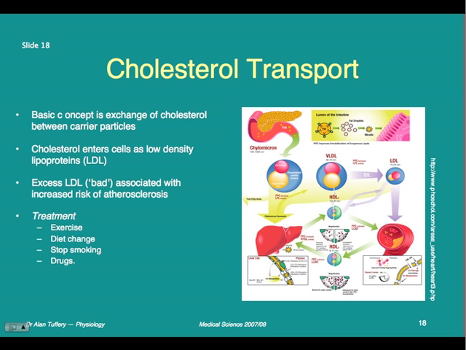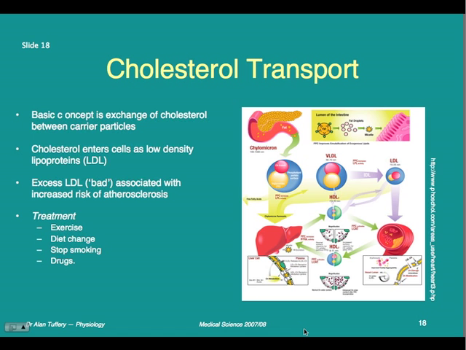Now the density refers to precisely that, their density. The biggest determinant is the ratio of protein to fat. The more fat you have and the less protein, the lower the density. The lower densities are the bad boys. And you see them, there's very low densities, and there's a low density lipid coming in there, and that's showing how it accumulates as a plaque in our blood vessel, as we've seen before. There's the high density ones, that's processed by the liver, and that's fine.